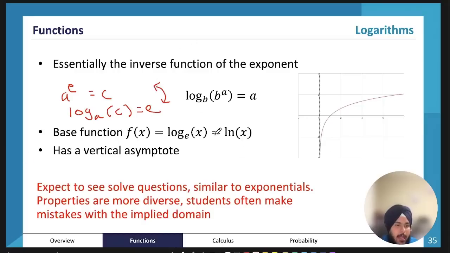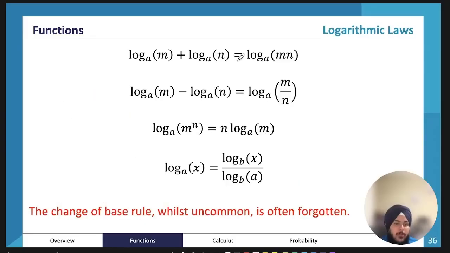So, when we're graphing logarithmic functions, they will have a vertical asymptote because we know that log x can't take any values less than 0. Similarly, for exponential functions, I forgot to mention, they cannot actually take a negative y value. So they will have an asymptote at y equals 0. Just really important to know when you're sketching. But most of the time it will be done on CAS.